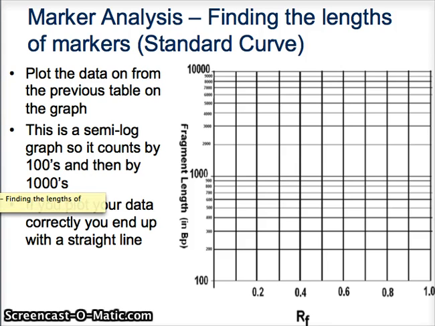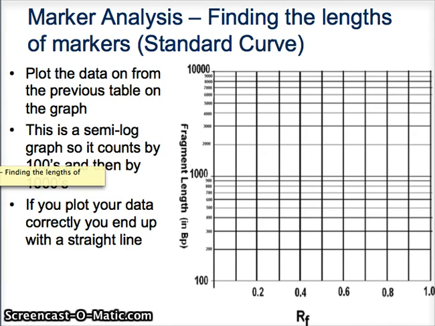So the curve is going to be a log graph. Don't get confused by it. It's just like a regular graph, but instead of counting by ones or twos, we're counting by hundreds, and it's spaced out weirdly because it's a log. Then you're going to be counting by thousands. If we continue going up, we count by hundreds of thousands, and down here we would count by tens under the 100. So it just counts by a different set, but you can still use this graph. It's not too hard. What this graph does is, instead of making a curve, it's going to make it a straight line for us. That's why we're using it.